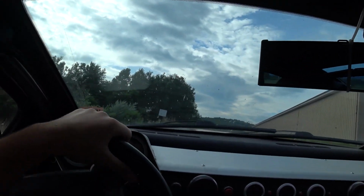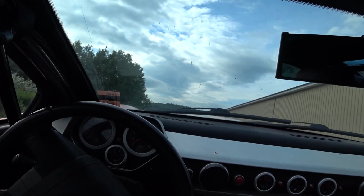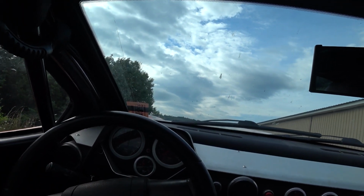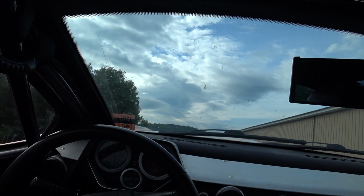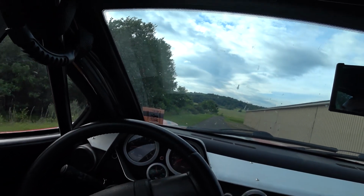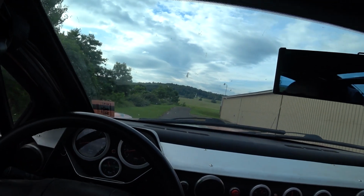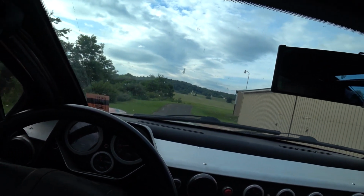Well, going up the hill, that's just as bad, if not worse in a lot of instances, because we're going up, we don't know if, once again, this is going to drop straight down, if it's going to go flat, if there's something there we're going to run into, and then you get up it and you're like, oh, okay.